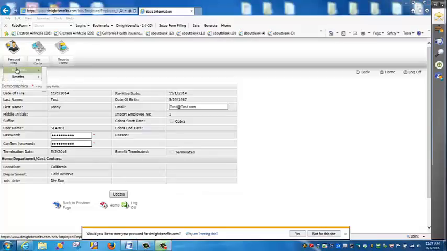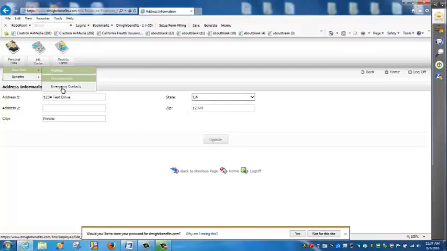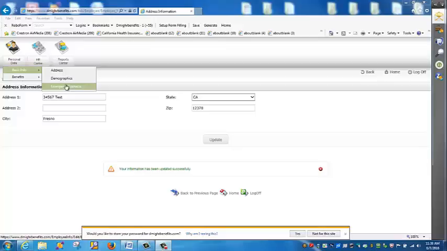Going back to our basic info, we also have our address. Go ahead and click on the address. Just check it to make sure it's the current address in the system. If not, it's very easy to change. You can just change any one of the fields here and then click Update, and that address will be updated in the system.